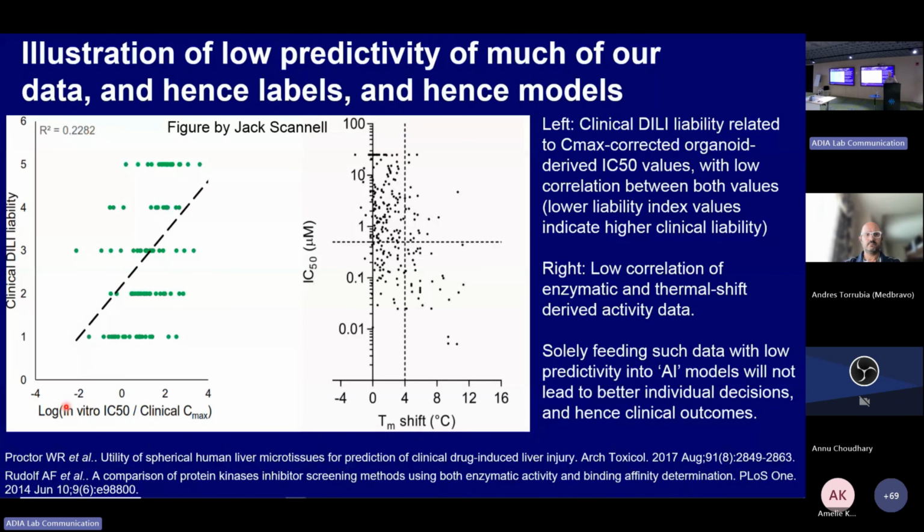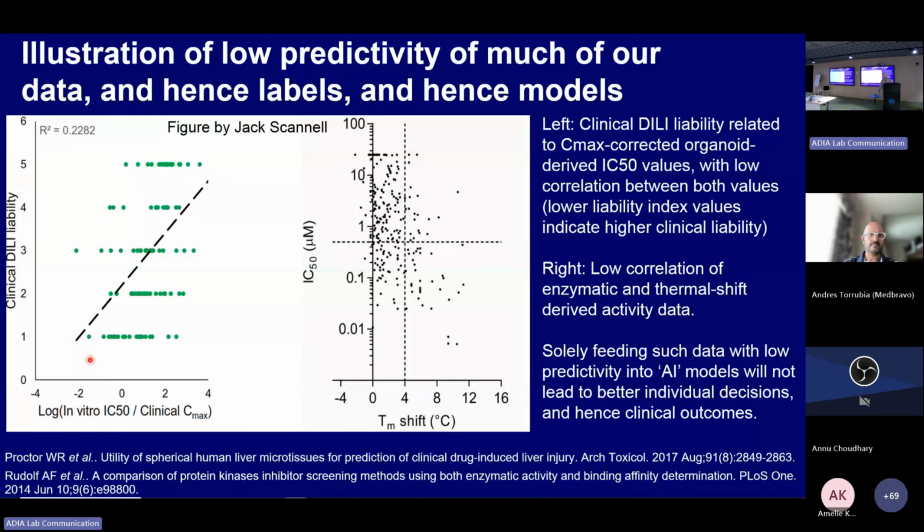Yeah, we want to predict human effects, but we cannot put every compound into humans. So what do we do? We have a cell line or very simple model, and we test our compound here and hope that the model extrapolates to the in vivo situation. We can infer something for humans, right? And many of the assays we have work like that. But often those assays are not very predictive.